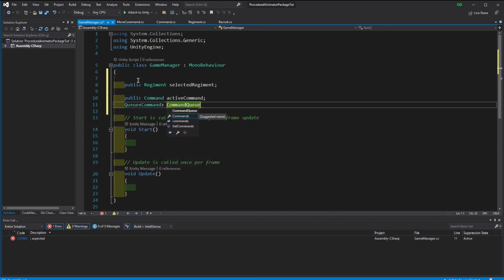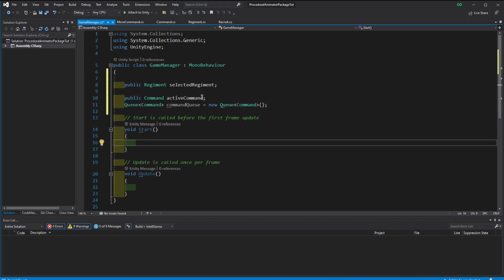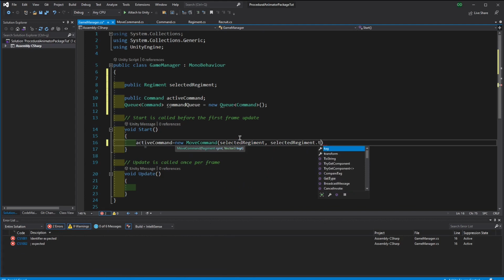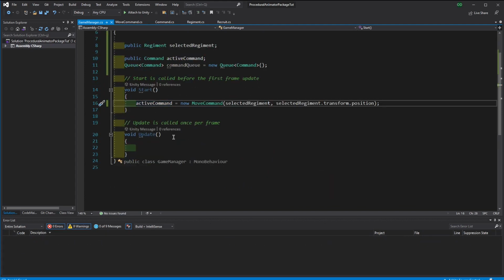Queues work like lists, but they are designed as simple first in, first out arrays. So they're perfect for our case. At the beginning, I would like to have an empty command. We're not going to be executing it, but at least the active command won't be null.